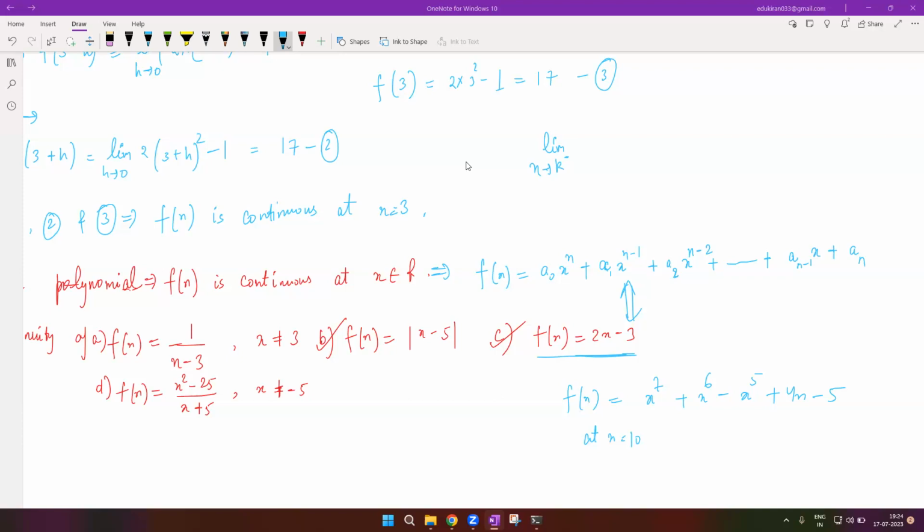That is why in the case of polynomials discontinuity never comes, because they neither produce plus infinity, nor minus infinity, nor will they ever produce an indeterminate form. And the proof of this is also given in the book by the way, so you can also check that proof, but it would have been given like this, I guess. Limit x tends to c negative f(x) would be the same as limit x tends to c positive f(x), which would be equal to f(c).